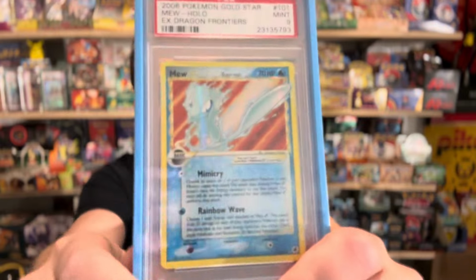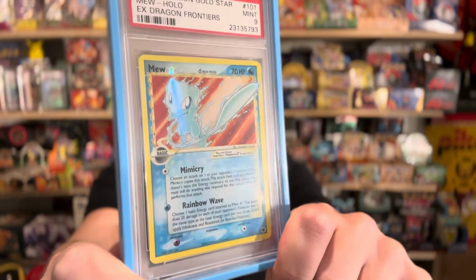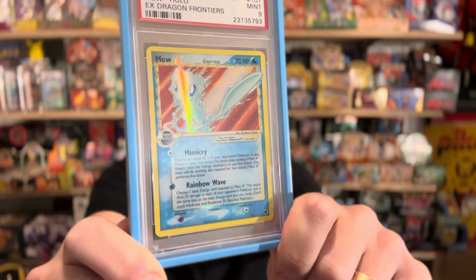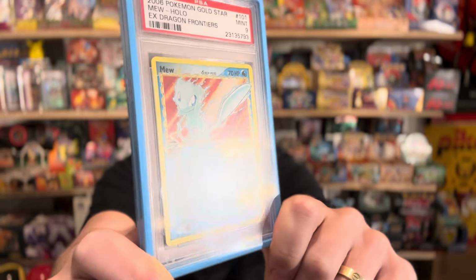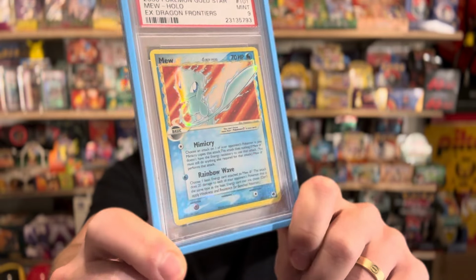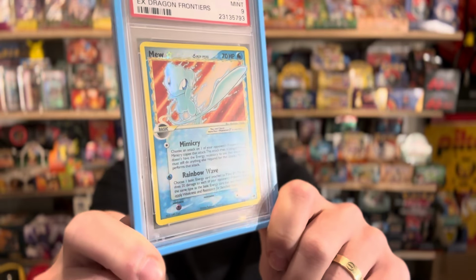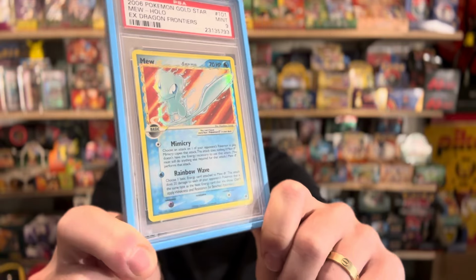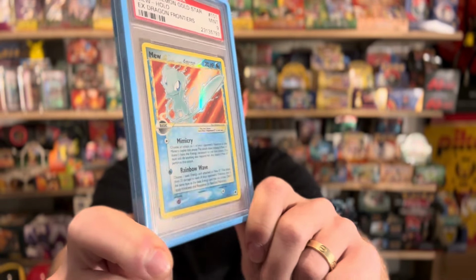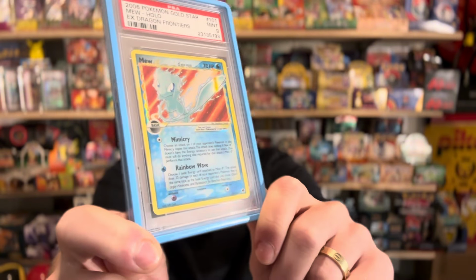So there are 450 of these guys in population, or more than that in population. So I can't quite understand why everybody is trying to get $1,800 for this card, $1,600, $1,700. I mean, I get it. They're on eBay. They're trying to cover their cost on fees, but I could see this card easily running into the $2,000 area just because we've seen a lot of crazy gold star numbers.